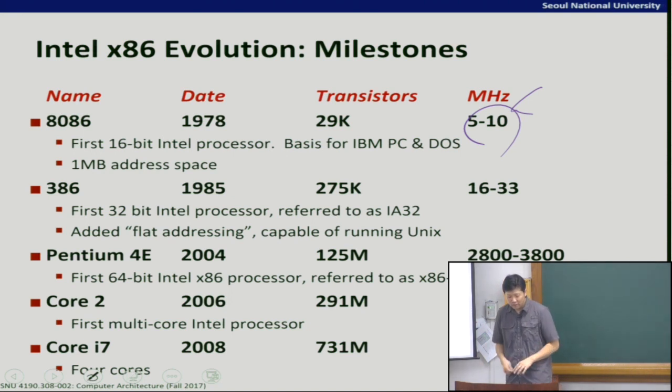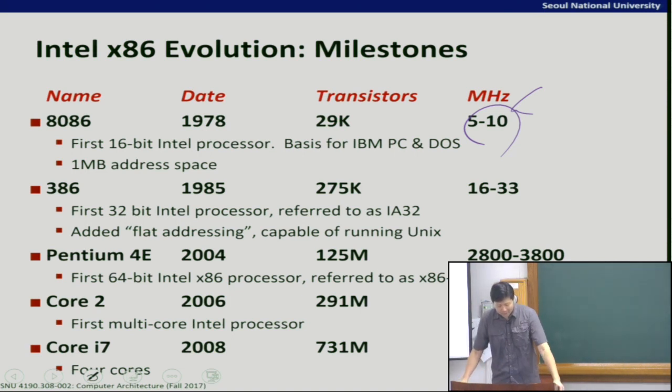And there's no Windows. We only had a text interface. You only have a shell. That's the only thing you had. 1 megabyte address space, because you have only 16-bit, meaning that your word size is 16-bit. Integer is 16-bit, address is 16-bit, so you can only address up to 2 to the power of 16, which is only 64 kilobytes. But they actually did some magic to extend this address space to 1 megabyte. I'm not going to go over the details of it, but that's the maximum address space you can have. That means you can have at most 1 megabyte of memory in your system. Today 8 gigabytes, 16 gigabytes of memory is kind of the norm, right?